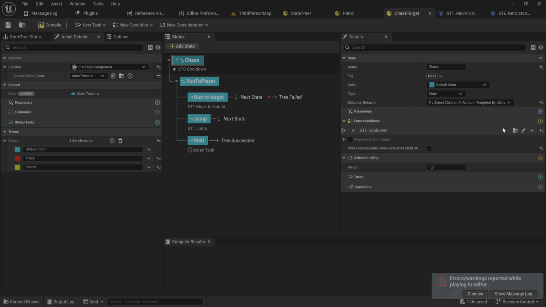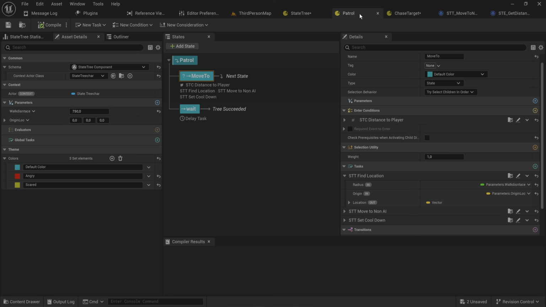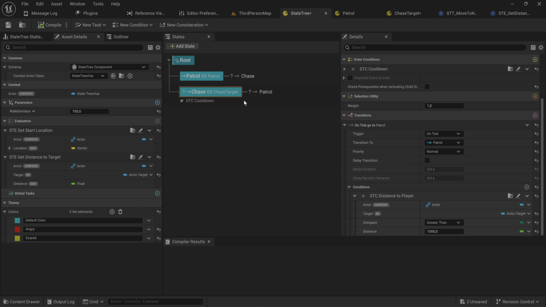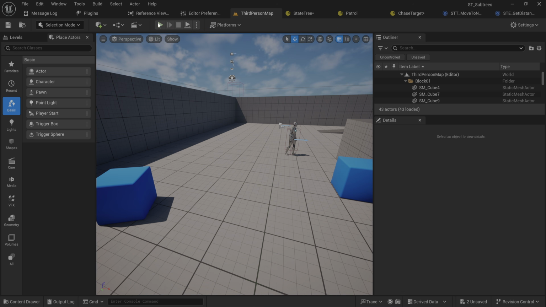And we also really don't need this enter condition for the cooldown anymore on the chase target, now that I think about it. So let's remove that as well, because that cooldown also still exists on the state tree itself, the parent one. So you don't need to double up on that, because that will actually mess things up. When it enters this, it's going to set a new cooldown, and then when it would enter this, it would check the cooldown again and not run and get stuck. So do make sure that if you're copying stuff over like this, you remove unneeded transitions, because they can double up and conflict with each other.